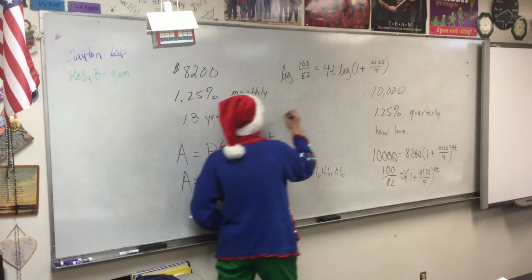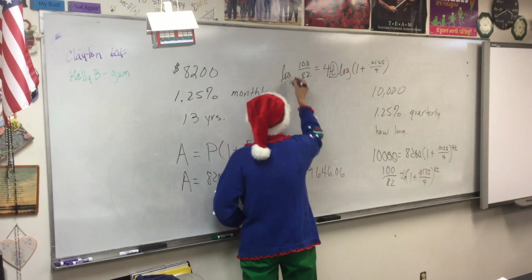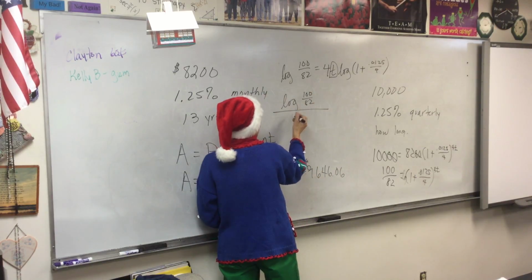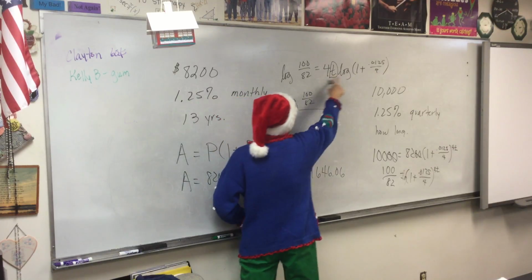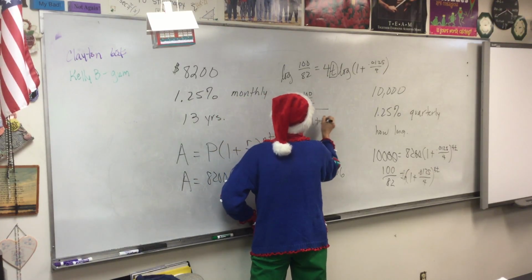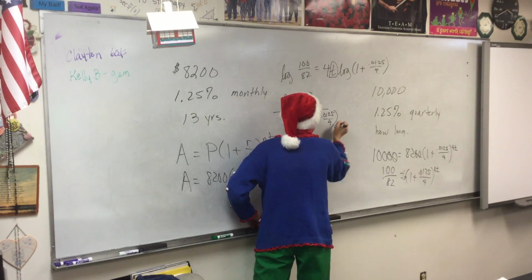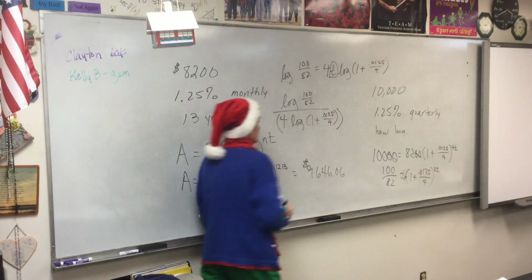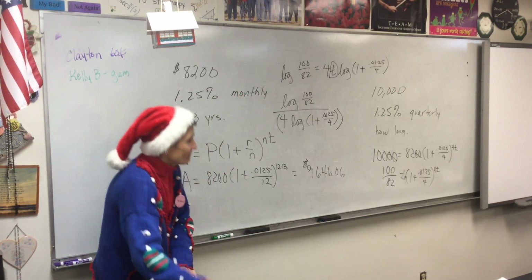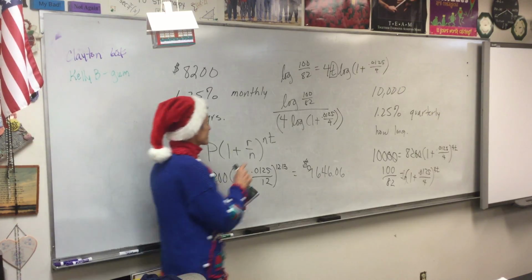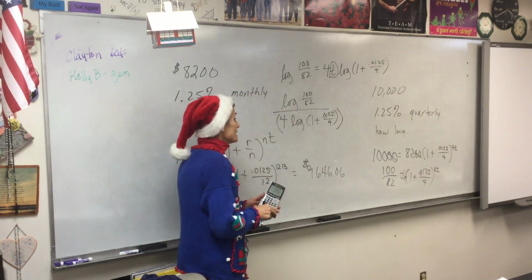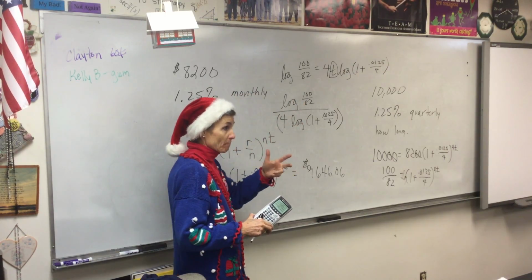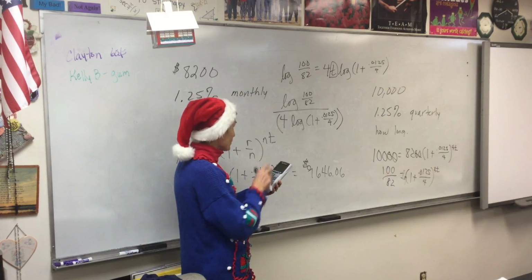So to get my answer, this is what I'm looking for, I'm going to have to take the log of 100 over 82 and do what with it? Divide it by 4, and the log of this thing. Now, if you're going to do that all in one step, make sure you have parentheses around that whole denominator, because you're dividing by two things. You're dividing by the 4 and the log. Some people divide by one and get an answer, and then divide by the other one and do them separately, and that's okay. If you do it as one, you've got to have those parentheses.